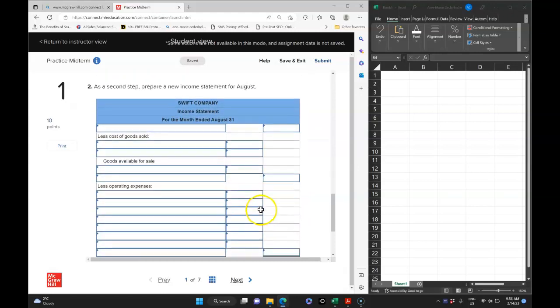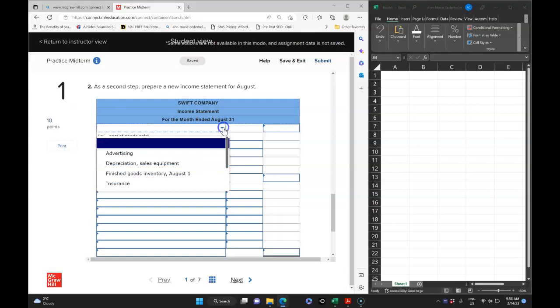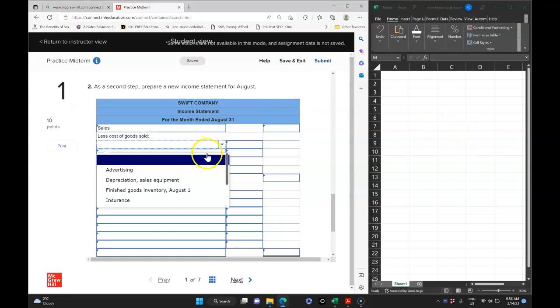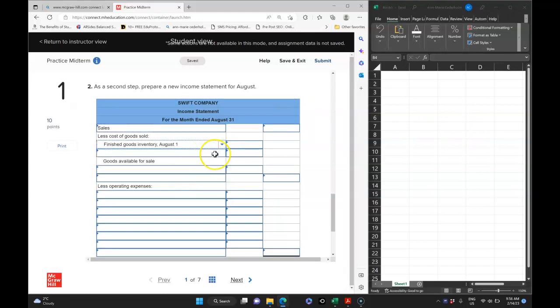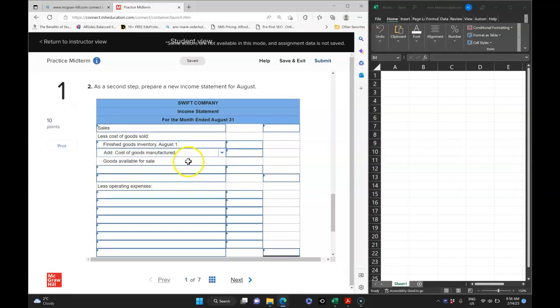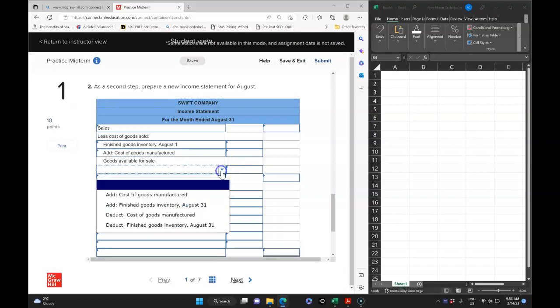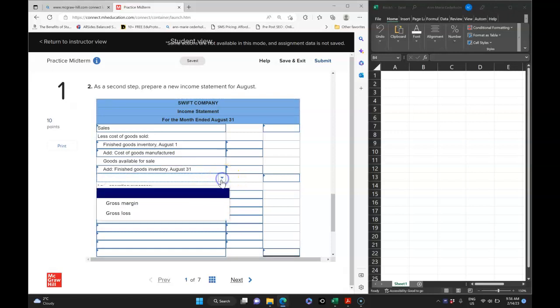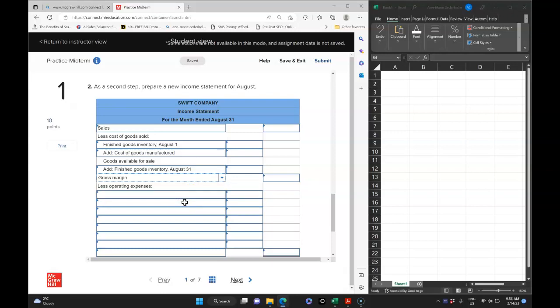And while I'm here, the top part of the income statement is set up the same way as well. It'll start with your sales. Then we're going to calculate our cost of goods sold, so I'm going to move into the finished goods inventory account. We'll do finished goods beginning inventory, and then add in the cost of goods manufactured, which is the number from the last sheet. That gives you what's available, and then we subtract our finished goods ending inventory. That will give us our cost of goods sold, and then we can get our gross margin. Or you could even be in a loss position, but I'll put gross margin for now.